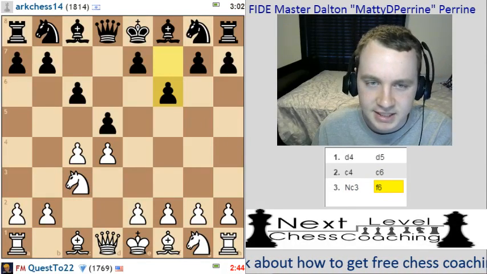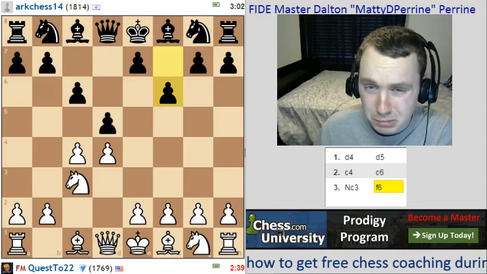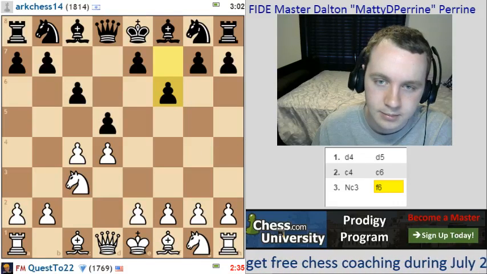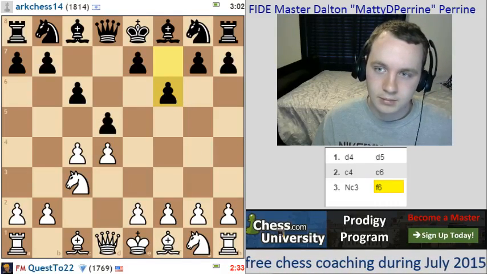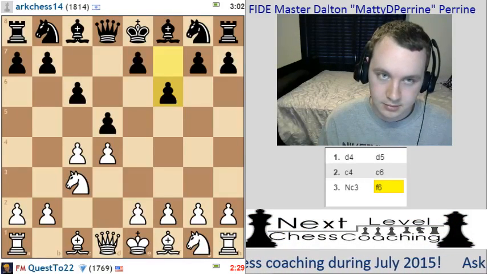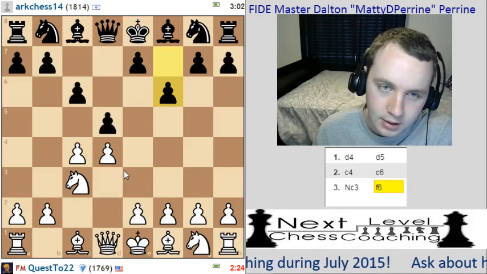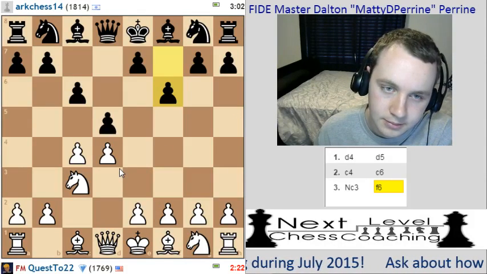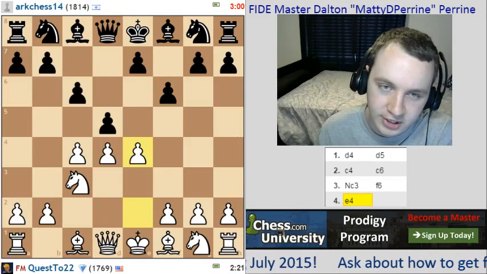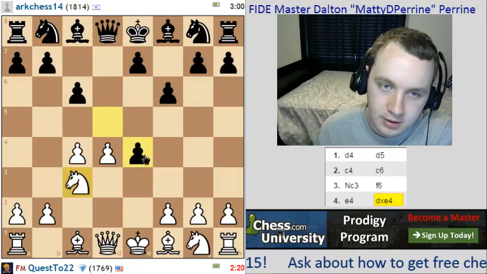He plays F6. I feel like this could be a mouse slip, maybe? Maybe he meant to do Knight F6. Not really sure if even takebacks are possible. Okay, well, we'll see how to deal with it anyways. I think we can just play E4 and just open things up, right? Let's just go for that. Let's just try to open up the board. Take advantage of this weird F6 move.